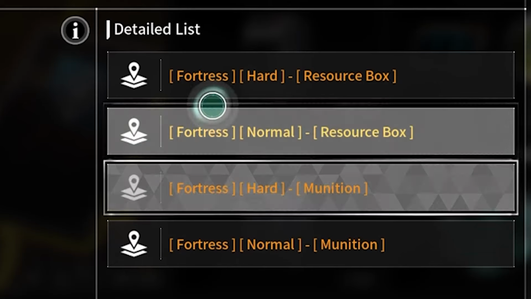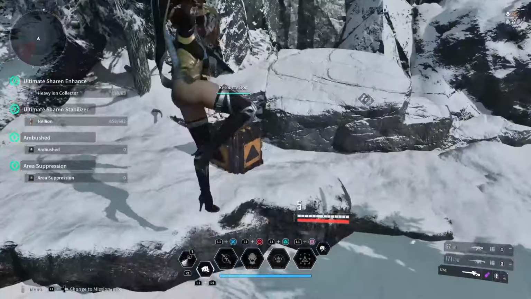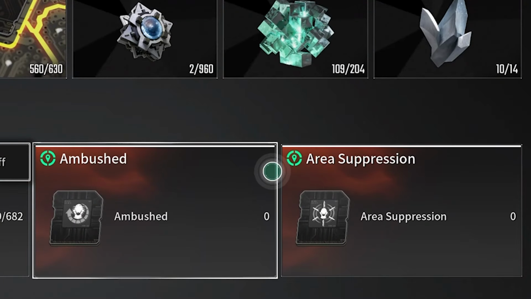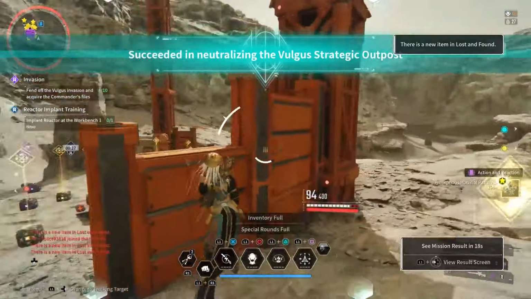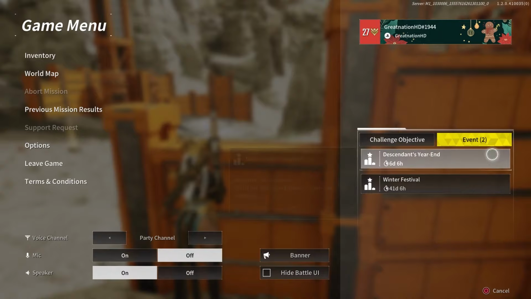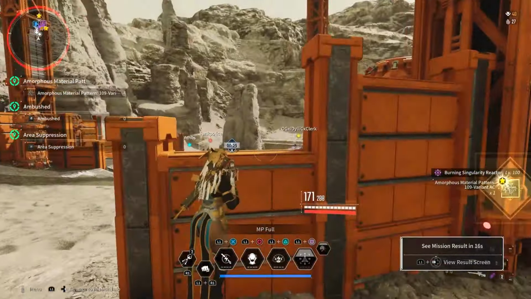Okay, I have to go to Fortress and look for resource boxes. I got enough. Gotta get these cards too once I get her. Number 109 variant AC. Let's give this one a try. Can I get 109, please? Stop giving me 108s! I got a third one. Yes! That's what I want! That's what I need! 4. Oh, thank you. Okay, a bigger group is better. The chances of it dropping is good.